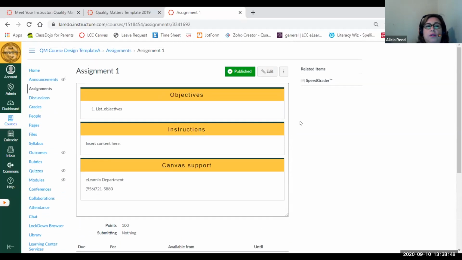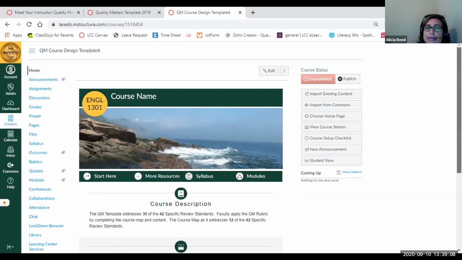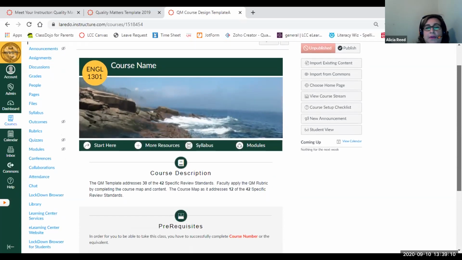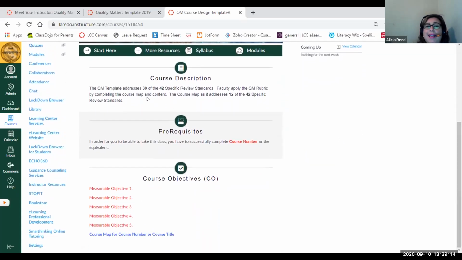We don't have it in this template, but we also use, as Kenneth was mentioning earlier, how to create the modules. We use that as well. And we do it case by case, depending on the course. But as you can see, Cidi Labs has really, really helped us organize. Like I said, we believe it's very attractive for the students. It has helped us, like I said, to meet 30 standards out of the 42.